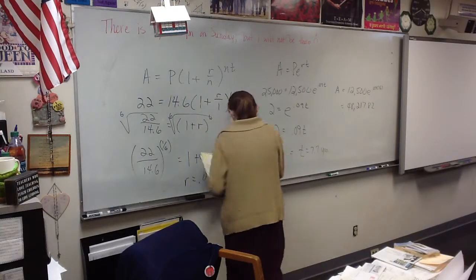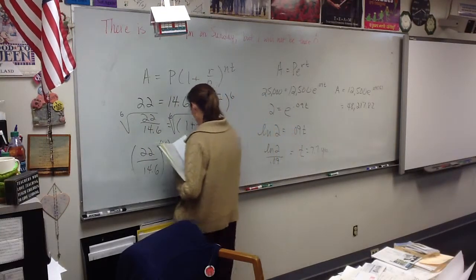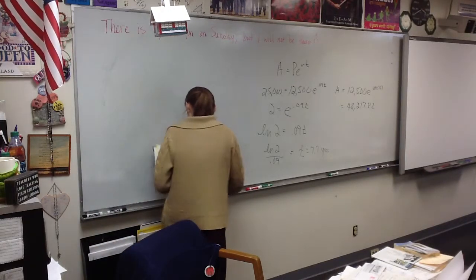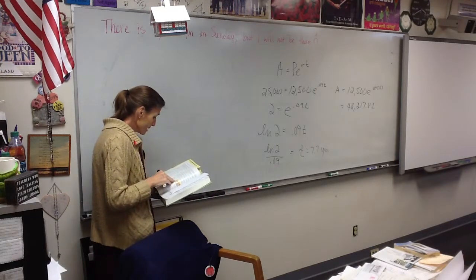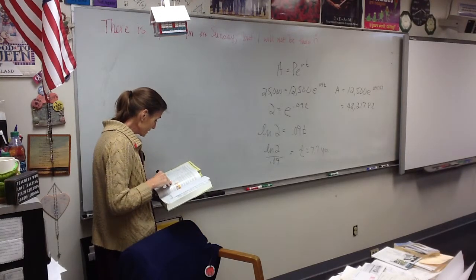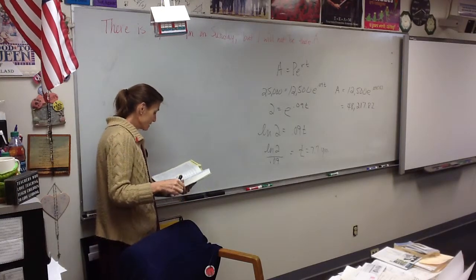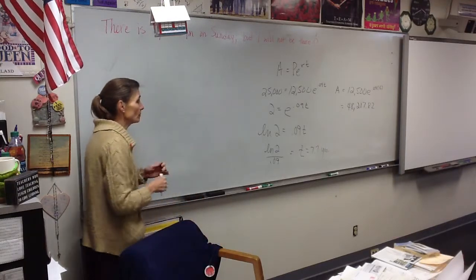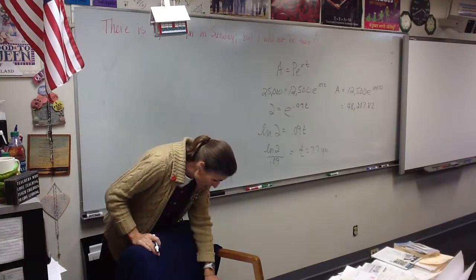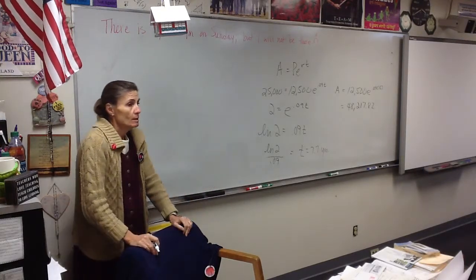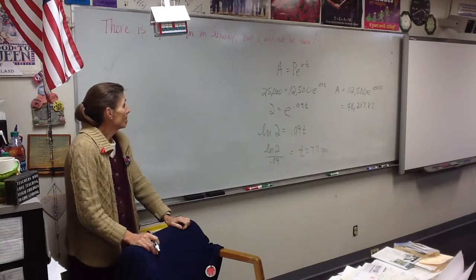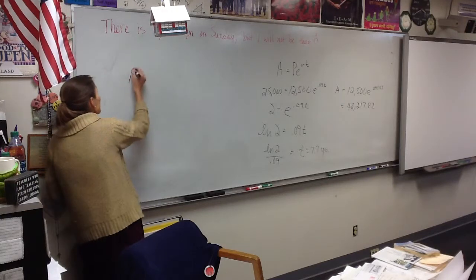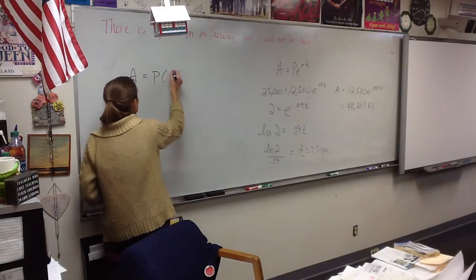Number 37. All right, let's look at 37. It says doubling time of an investment, and 37 is 7% annually, and I want to double my money. 7% compounded annually. What formula? Not the A equals P e to the r t formula, because we only use that if we're compounding continuously.